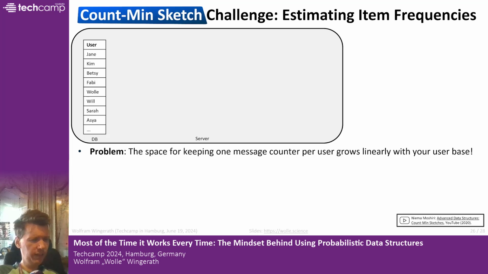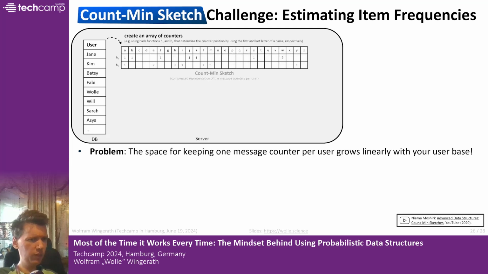And there again, imagine you have this application server and it doesn't want to check what username is taken, but rather it wants to check how active the users are. So then we would have a structure like this one. This time we don't have bit arrays, but counter arrays. So now we don't have true, false, but real numbers there for every letter. And here the first hash function basically takes the first letter of the name, and the second function, the bottom one, takes the last letter of your name.